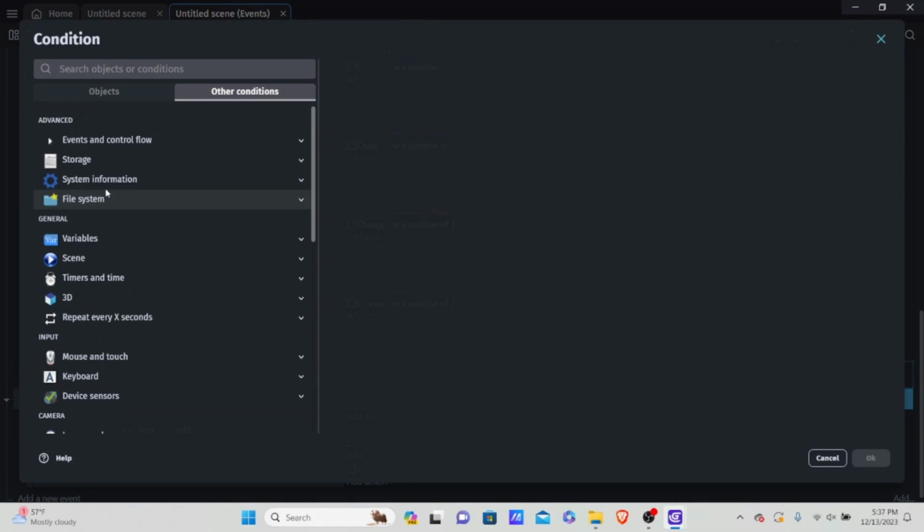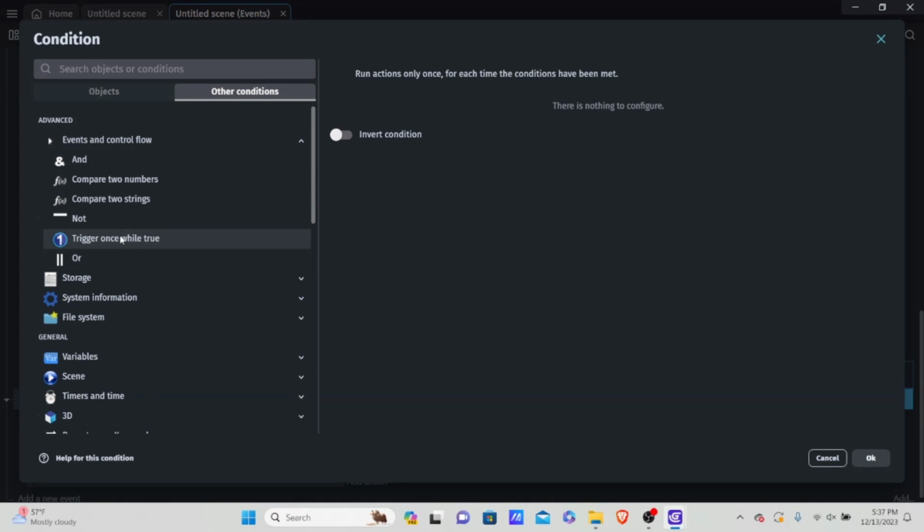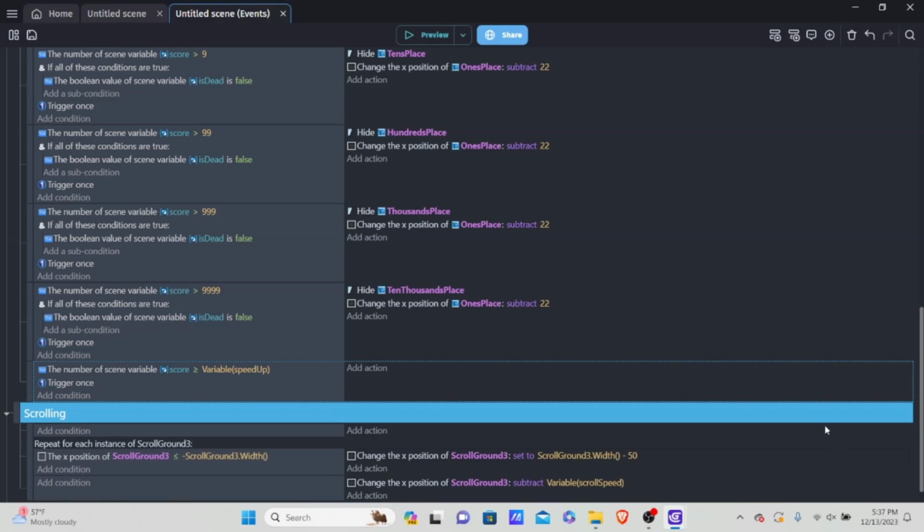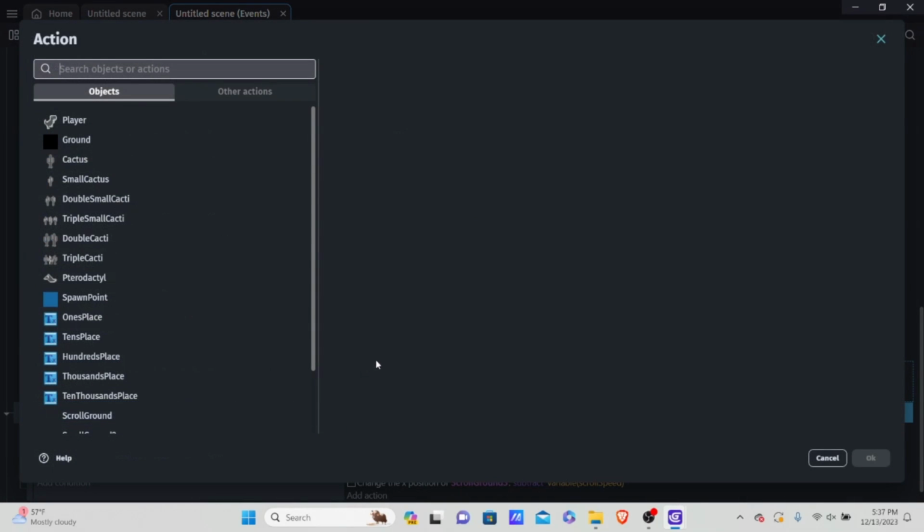So now that we have this, we want this to only trigger once. We don't want this to keep triggering, or bad things will happen because it'll keep running the actions that we put. So what we want to do is change the speed up threshold to a new value, because if we don't change it to a new value, it won't ever speed up again. So let's go ahead and set this to a new value. The new value that we want to set it to is 100 plus its previous value, what it used to be. So how do we do this?